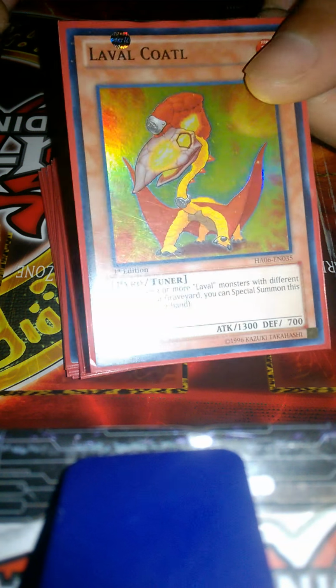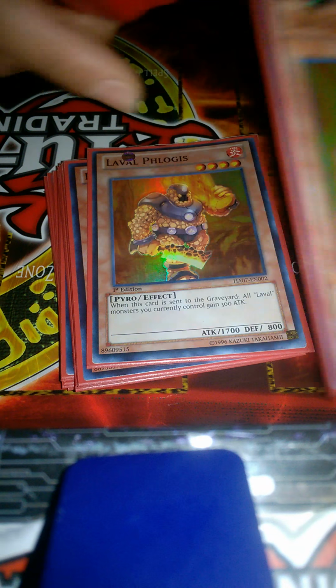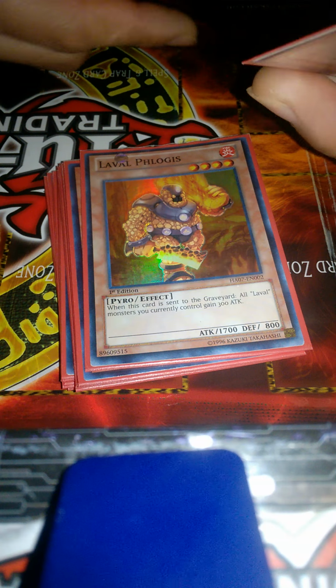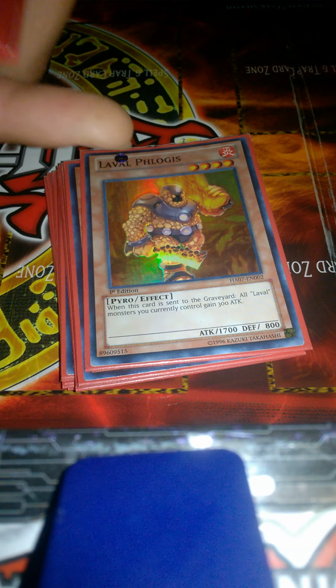Flogus, whenever this guy is sent to the grave, all your Lavals gain 300 attack. And Cole. And the main reason for Flogus is Thinning becomes 3,000. He's now able to deal with Blue Eyes. Judgment Lord becomes 3,000. It just makes your stuff beaters.